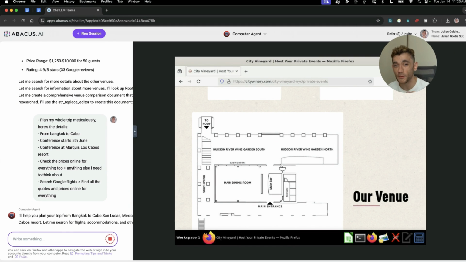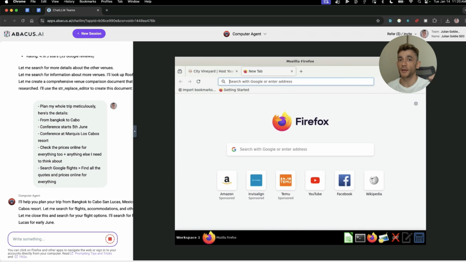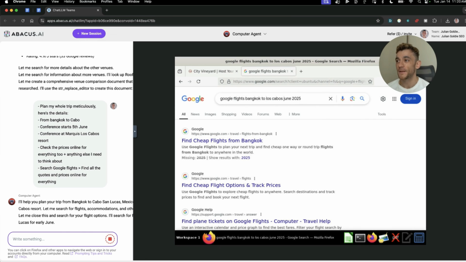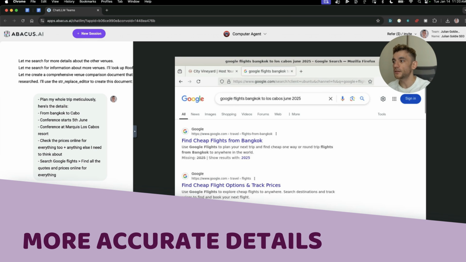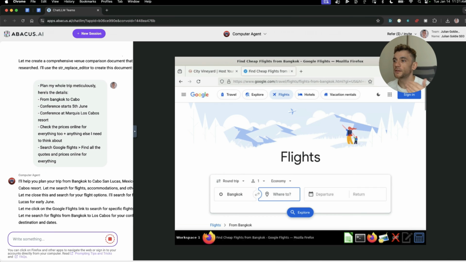It's because of how much time and research it requires. And quite often that can be hours, right? And even then, if you're flying internationally, it's so easy to mess this up, right? So using a process like the AI agent, you can get more accurate details on the plan. You can plan out details that you probably never thought of before because you're using the AI to do it for you. It can search for flights based on where you need to go.